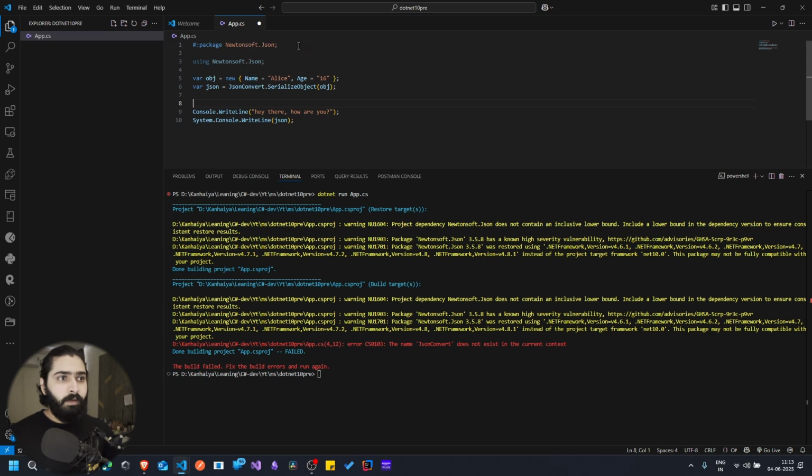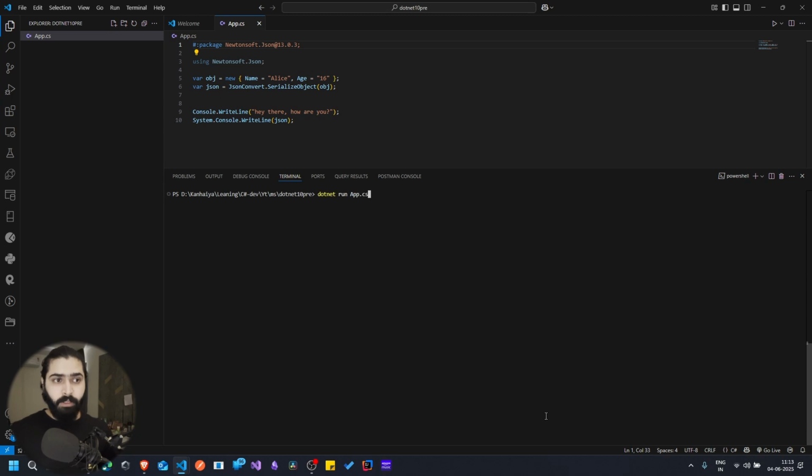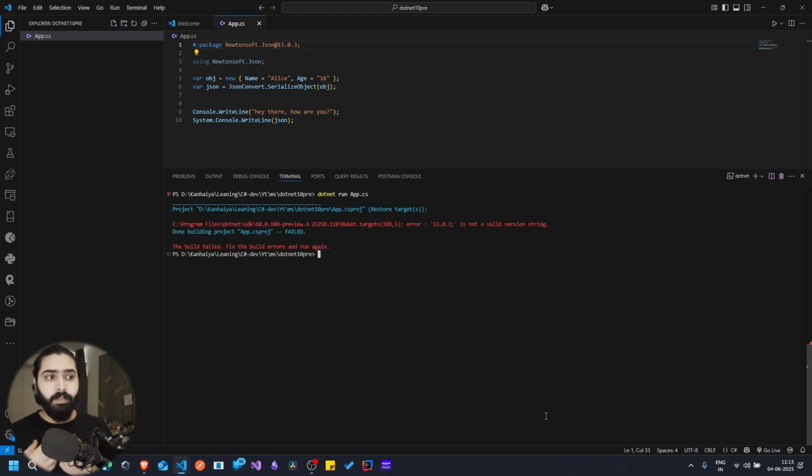And again, we have to define the specific version. What was that? It's 13.0.3 if I'm not wrong. Let me cross check here. What was the version I was using over there? Yeah, it's 13.0.3. So let me run this again and build this.